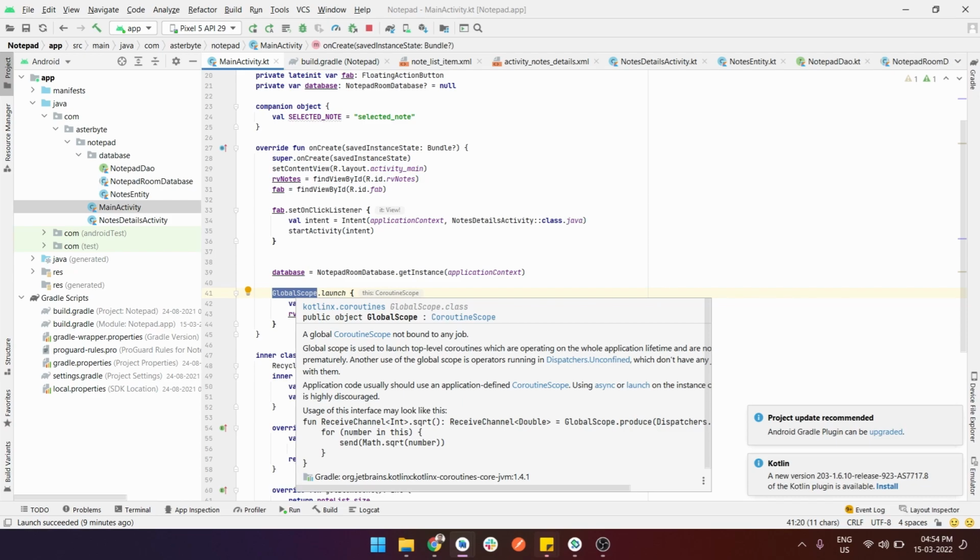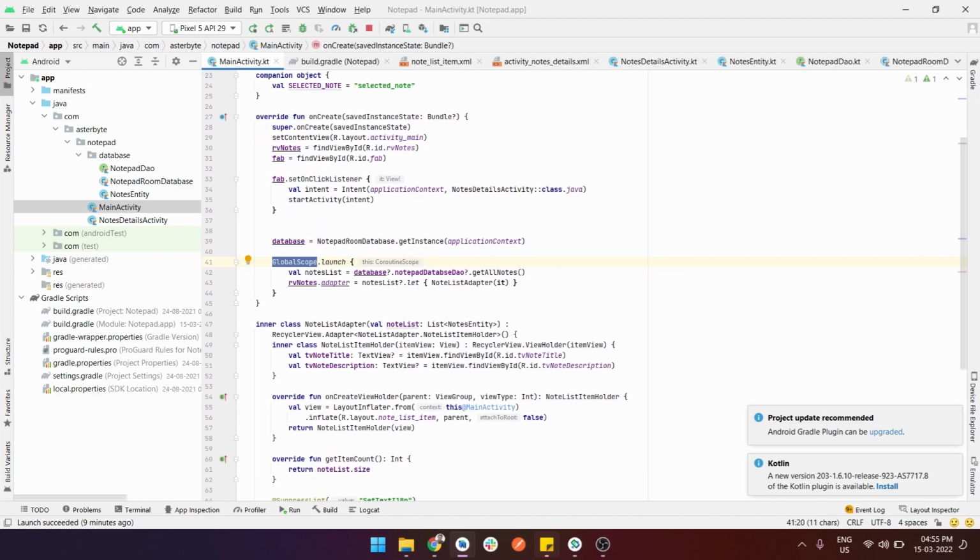When coroutines are launched within the global scope, they live as long as the application does. The maximum lifetime of the coroutine is equal to the lifetime of the application. Coroutines launched in the global scope will be launched in a separate thread. Since the coroutine is using the resources of the activity in which it is launched, and now since the activity has died, the resources will not be garbage collected as a coroutine is still referring to that resource. This problem can lead to a memory leak. So using global scope all the time is not always a good idea. So let's change this code to use lifecycle scope.